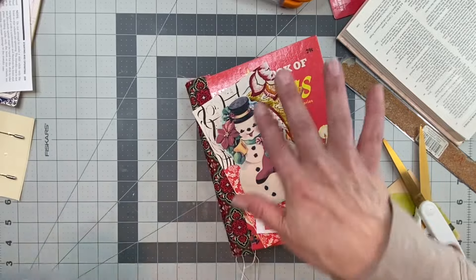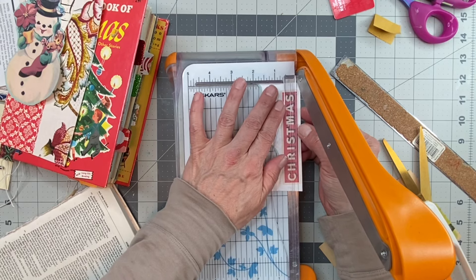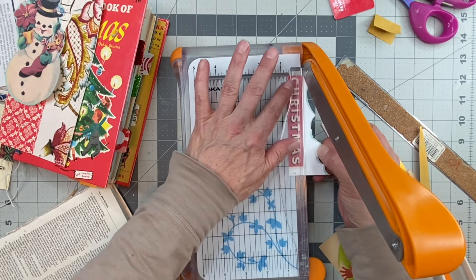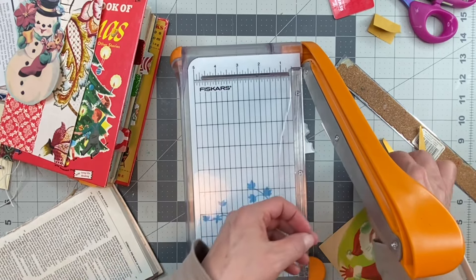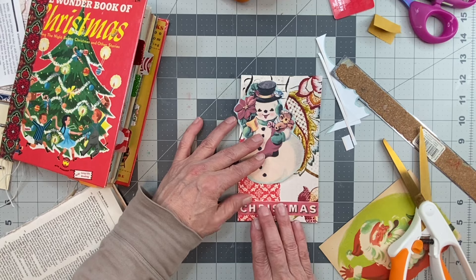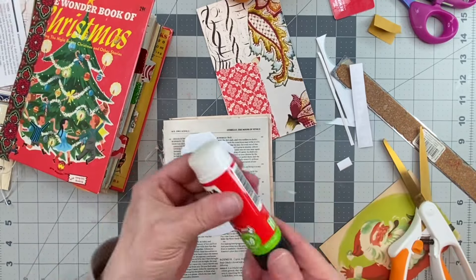So now my next thing — I want to make a closure for here, so that's my game plan. And I think what I'm going to do is cut this here first. I'm going to cut the white off so I can just leave the red, because I don't think it will fit with the white. I need a sip of water. Okay — that works on there. I'm going to glue the snowman on.